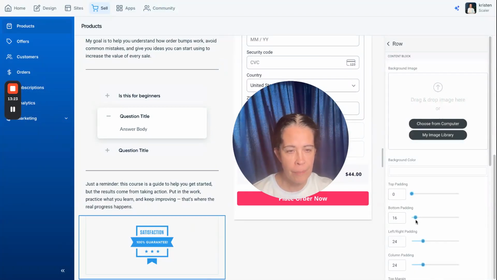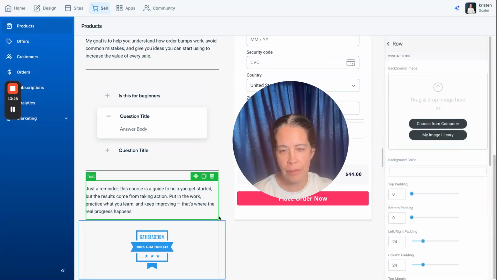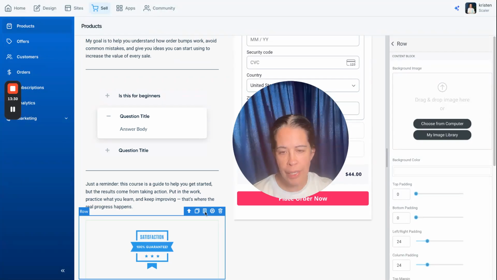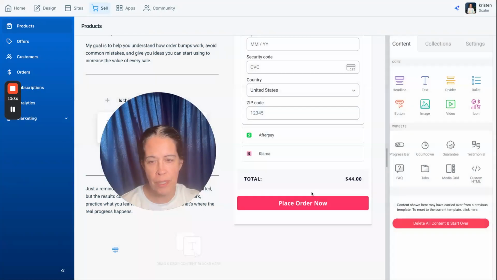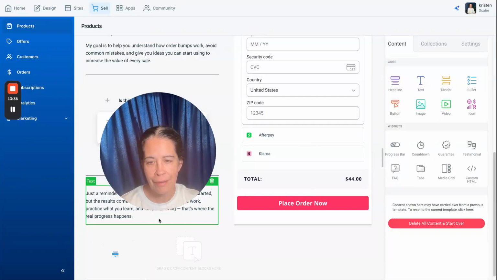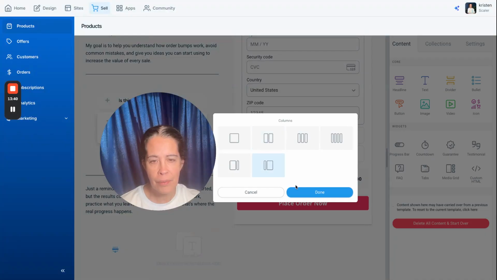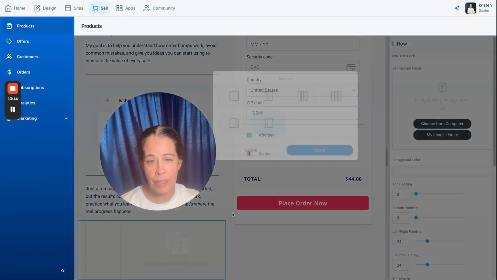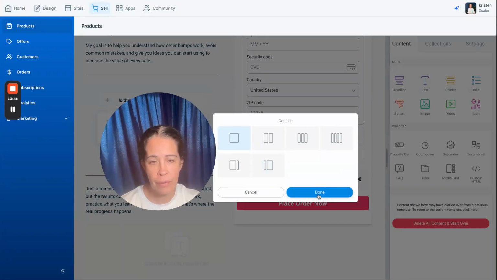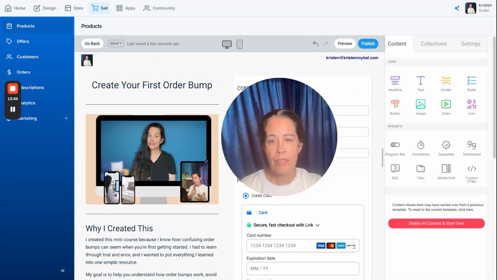So, all right. And then you could also make that smaller by hitting the blue. And then you do these little lines here, and you can pick what you want. You can do smaller. See what that looks like. Oh, that's really small. Okay. I don't want it that small. Let's see what that one does. Wow. Okay, that took it off completely. So let's just leave it right here for now. That was weird, but okay. So then we got that.